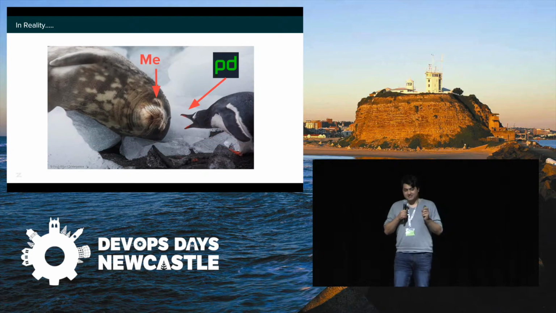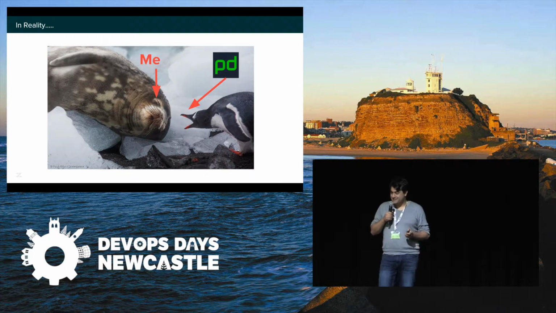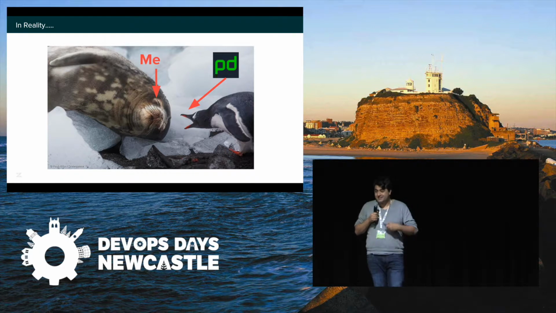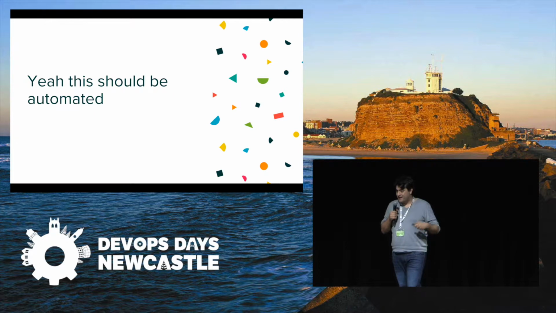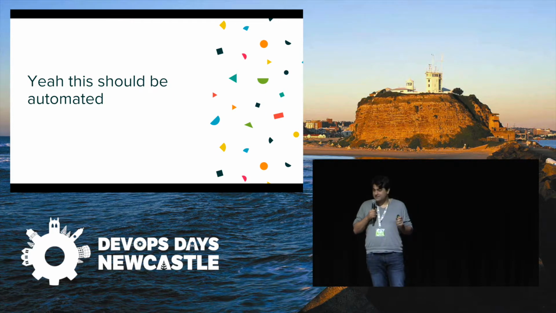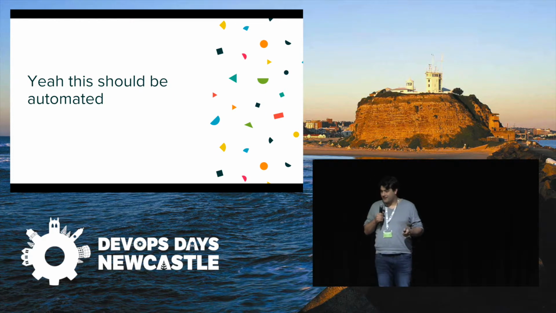Unfortunately, this is actually what happens most of the time, which is me at 3 a.m. is not very good at remembering to press the button in Jenkins. So these things would just not get fixed because we'd keep rebooting them. So we've got a problem where there's a thing that people should be doing, they're not doing it. Probably means people shouldn't be doing the thing, we should automate it. So what if instead of running the profiler, we're profiling all the time?